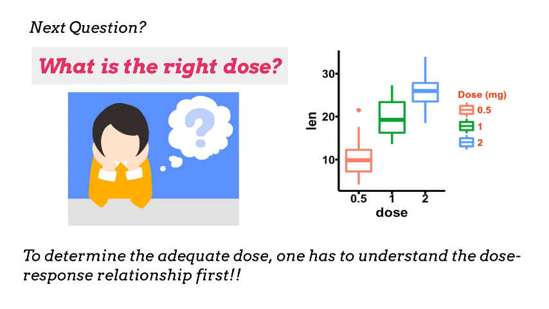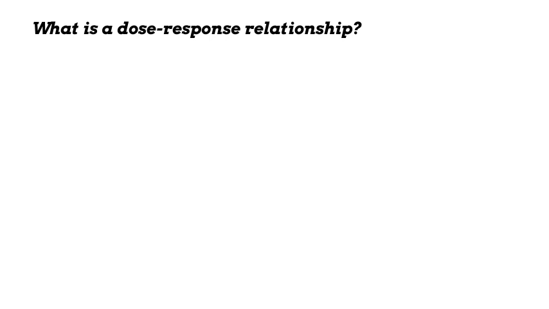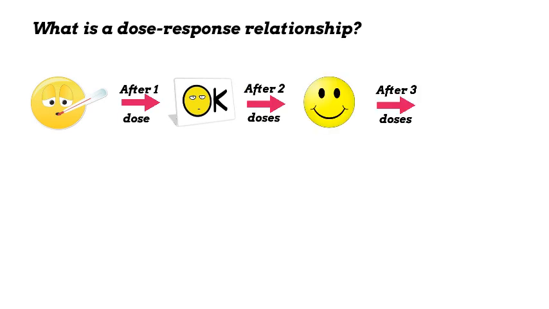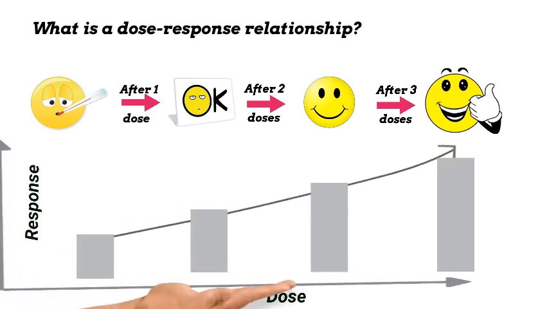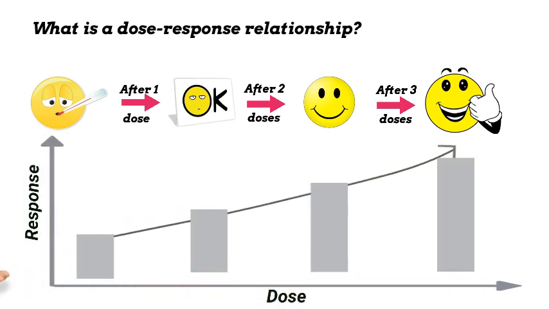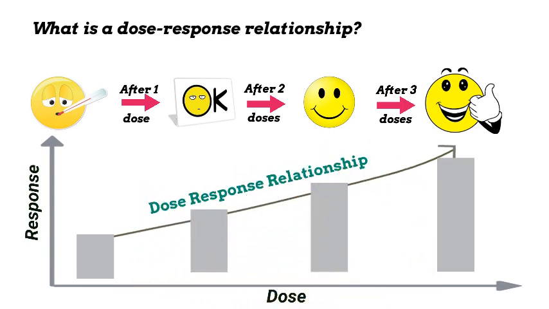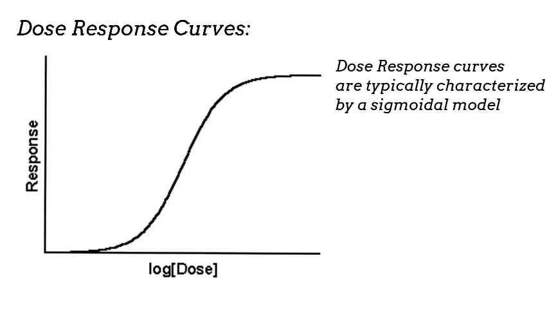Now, before we go deep into this, let us first illustrate what is the dose response relationship and why it is important. With the help of the smileys, we have shown how the quantity of doses administered has an impact on the state of a person. While a single dose can transform a person from sick to okay, three doses can make the same person sick to healthy. This curve or trend shown here, which captures the effect of the different doses of a drug on any subject, is well known as the dose response relationship. Dose response relationship is typically characterized by a sigmoidal model or an S-shaped curve.